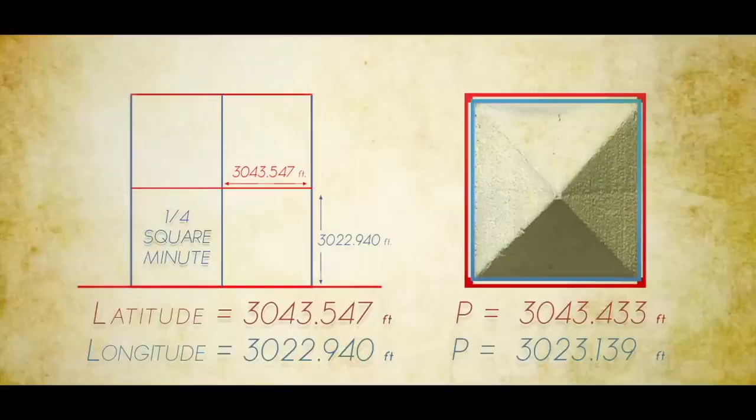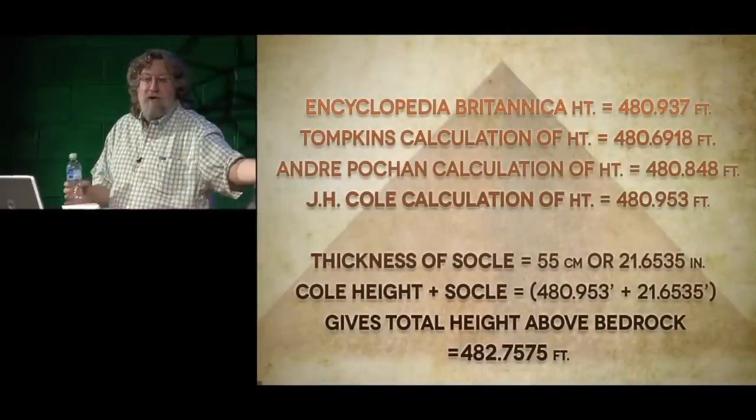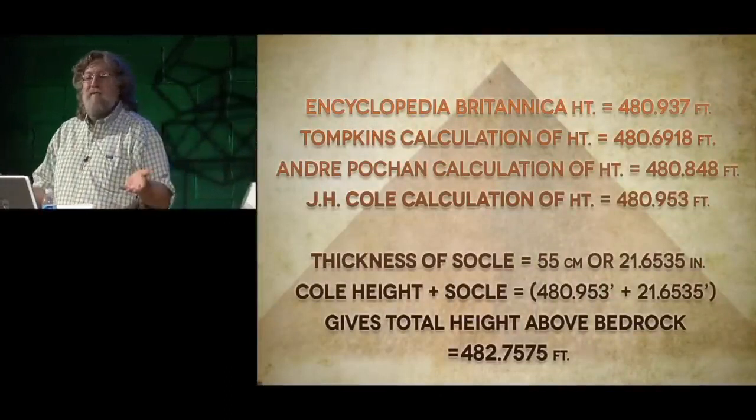Then the 2 measures of the base are exactly the difference between the east-west difference and the north-south difference at a square minute at the equator. Now, the skeptic and the reductionist would dismiss this and say, it's just a coincidence, you're just playing with numbers. And I would say, okay, you can believe what you want, but it's there. The numbers are there. You can take the surveys of Egypt by Cole, you can take the geodetic surveys. I didn't make those numbers up, or I didn't fudge them.